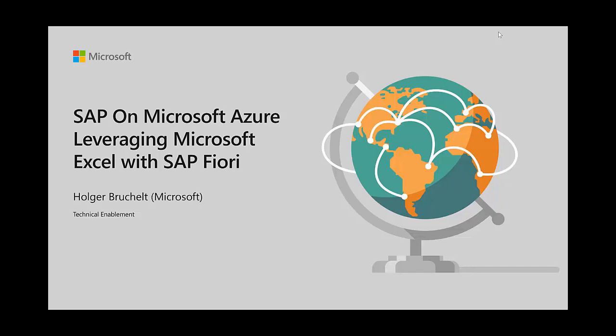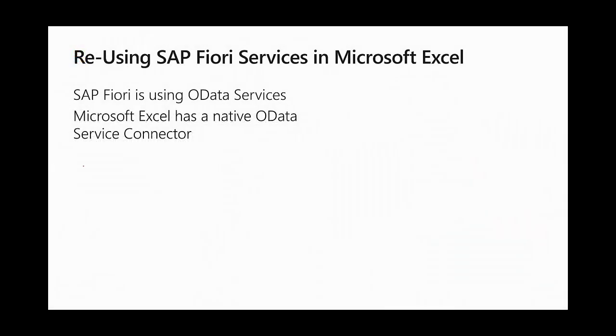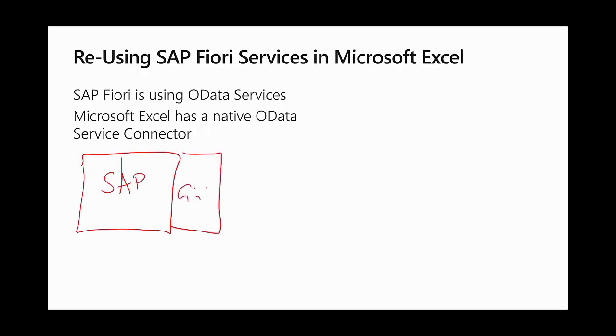My name is Holger Pohult and I would like to talk a little about how end users can easily use Microsoft Excel with their existing SAP Fiori application. Most of the SAP systems in your company already have an SAP Gateway system embedded. If SAP Gateway is not embedded, you can also use an SAP Gateway installation as a hub, which allows you to expose OData services. With SAP HANA and the core data services, it is even simpler to expose OData services.